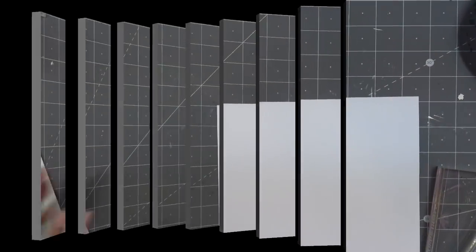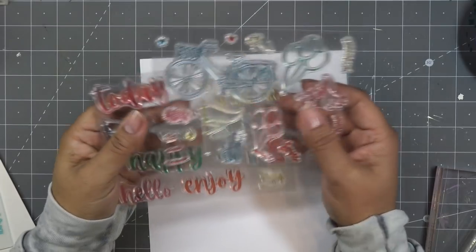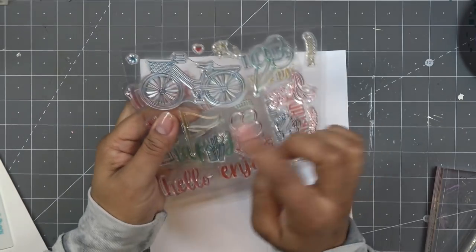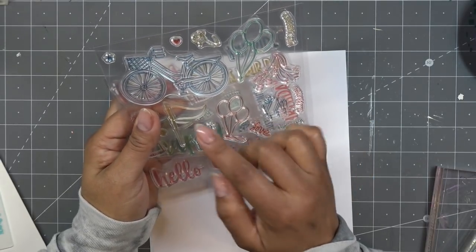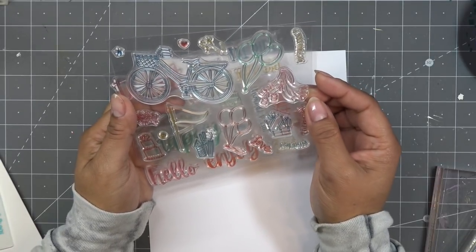Okay, I just have a heavyweight piece of paper here, stamping card. And I was just thinking what I want to do. I really want to use the fireworks, so I think we're going to put those on there. But I like the little doggy too. I don't know. So we can put these on the back. But I think it'd be fun if it was in the basket. So I'm going to do the bike, the fireworks, some kind of pennant, and then probably, yeah, I think that's it.